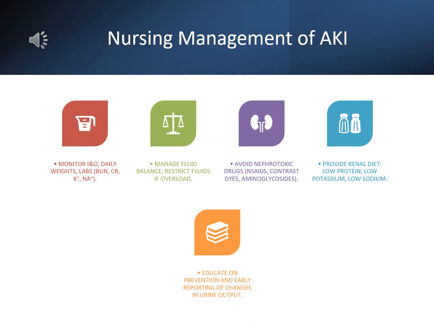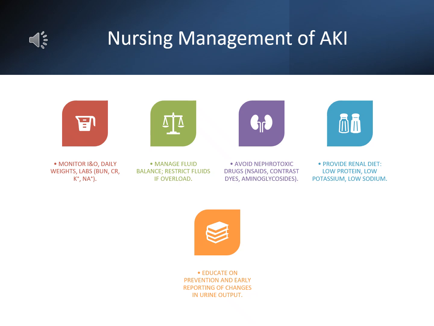Okay, so here's another visual slide of your nursing interventions specifically related to AKI. The main goals that we talked about in the previous slide were making sure that we monitor labs and intake and output. We may need to increase fluids to get the kidney started, or restrict fluids if we're seeing signs of fluid overload. Make sure we get rid of the cause or restrict the cause, like nephrotoxic drugs, get rid of kidney stones, replace blood if it's a hemorrhage patient. So just recognizing the cause and fixing that cause.